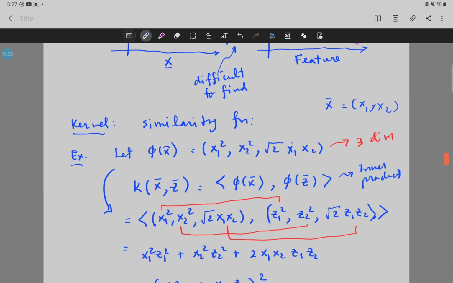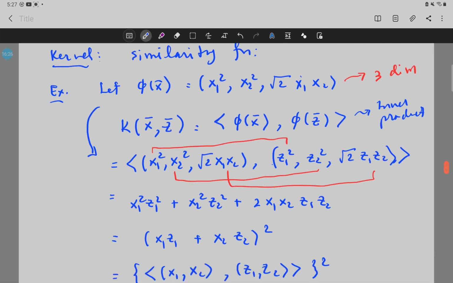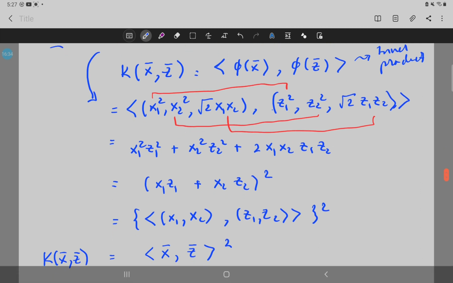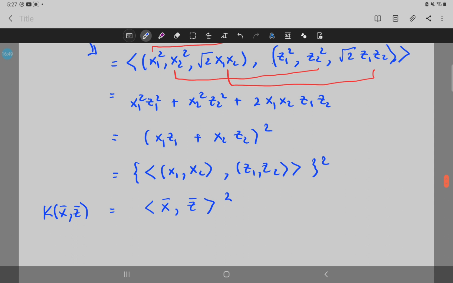So you can see that when we have this mapping function, for any two data points, we can compute the kernel as the inner product of this phi function. And now it looks different, right? This is the type of nonlinear function we can use, and there are various examples of nonlinear functions. So in general, what are examples of the kernel function?